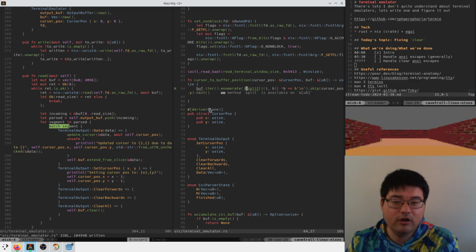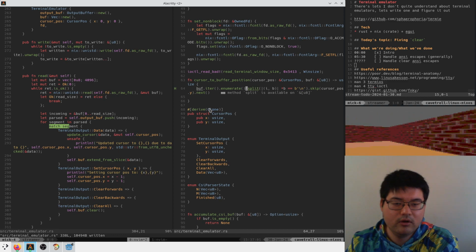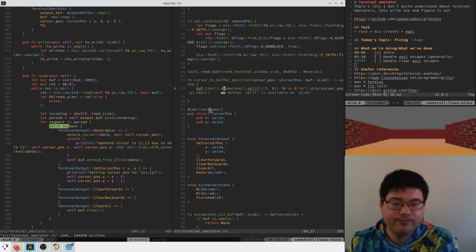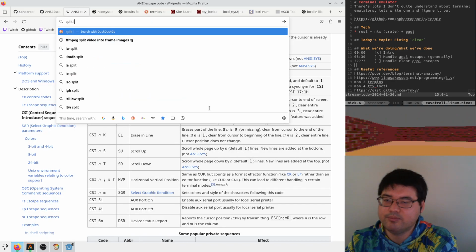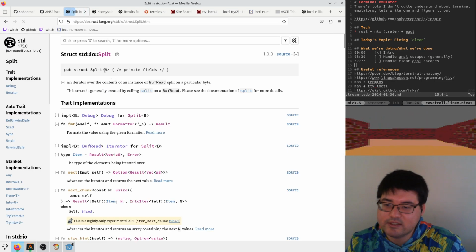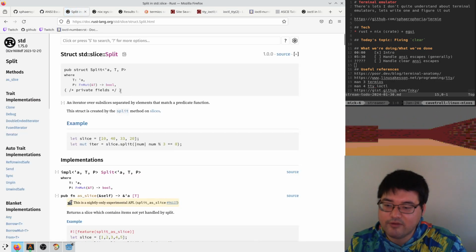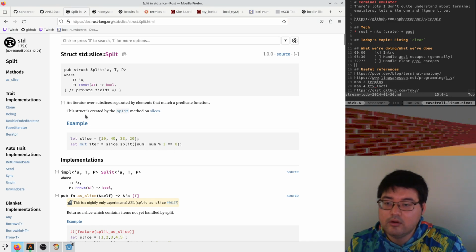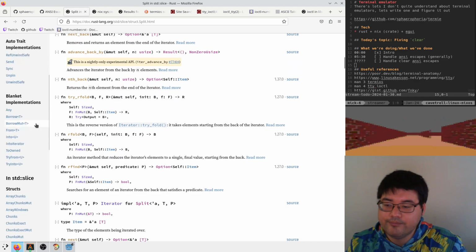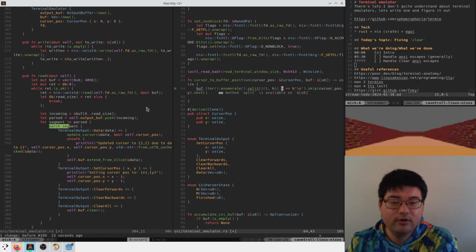Split is available on u8. Oh. Is split, will it give me the indexes? Because I want to know where I've split at. Okay, well, we can do this.